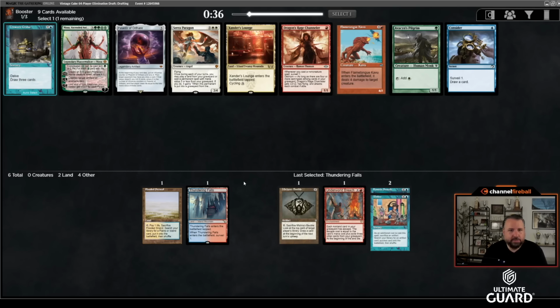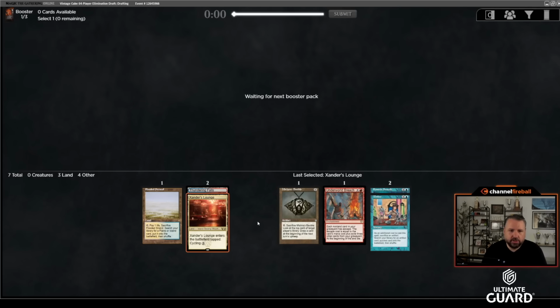Another blue-red tap land or a Consider. I think I'll take Xander's Lounge. There's also Dragon's Rage Channeler, which can be okay with this stuff, but I don't like it as much when you don't care about the damage from attacking, which this doesn't look super into that. Palantir can be good too, but I'm a little lower on that card. Treasure Cruise, I think, competes enough with Breach. I think I'm going to take Xander's Lounge in part.